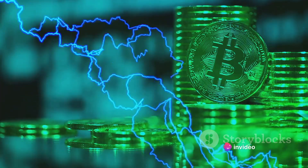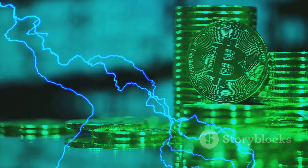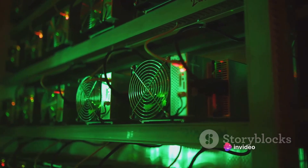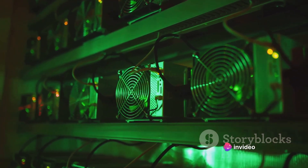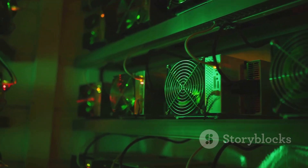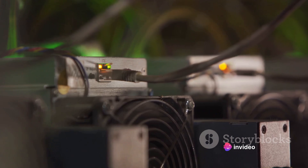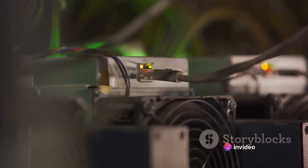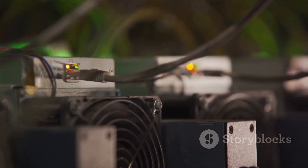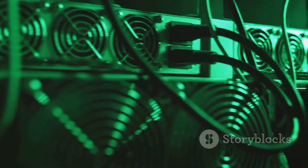As we wrap up, let's revisit the crucial points. The foundation of successful bitcoin mining lies in understanding the basics — how the blockchain works, what proof of work is, and the role miners play. Next, set up the right mining rig with hardware that performs a high number of calculations with the least amount of power. Join a mining pool for a collective effort and better chances of earning rewards. And finally, stay consistent: stay updated and don't be disheartened by temporary setbacks. Bitcoin mining is not a get-rich-quick scheme, but with dedication and the right knowledge, it can be a rewarding venture.